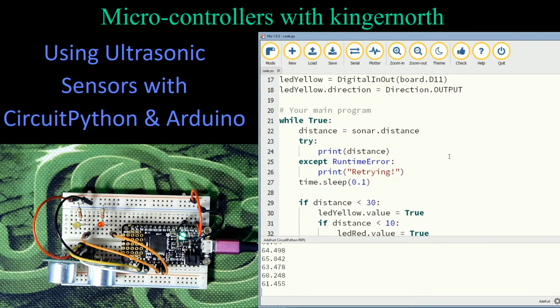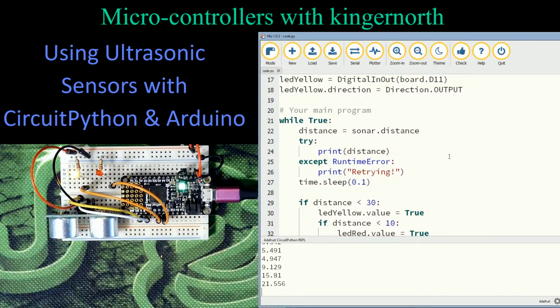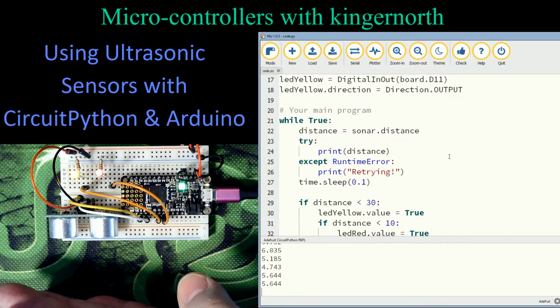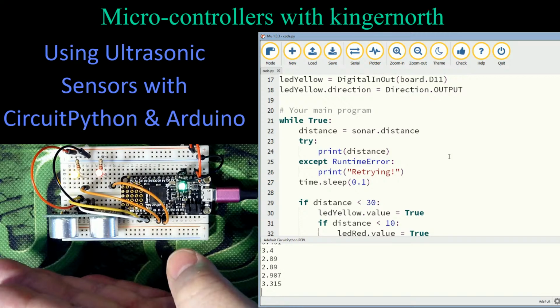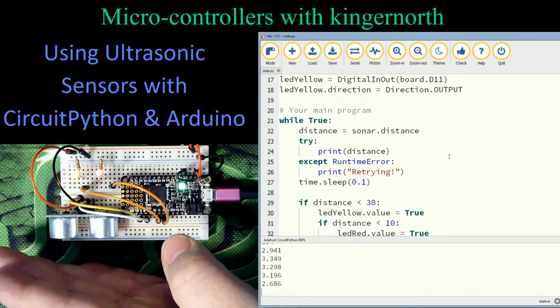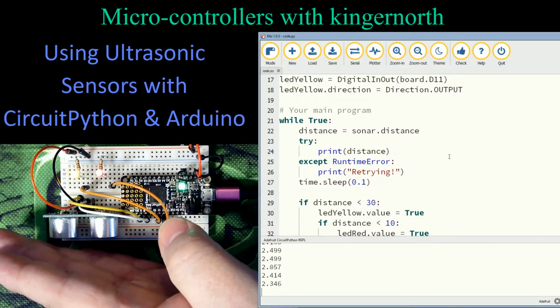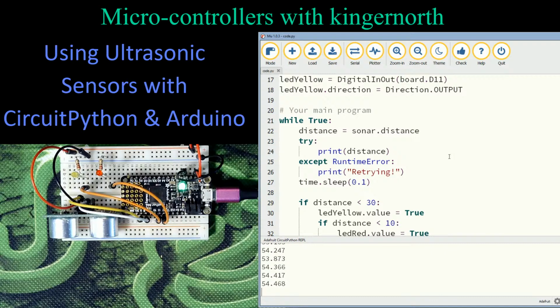So what I'm doing is I'm reading out a much further distance out here. My hand's quite a ways away. In fact, I'll move that up to there. And then you'll see that as I bring my hand closer, you can see the shadow coming in. There's my hand getting closer. I'm down to 5, 4 centimeters, 3.2. I'm down into 2 centimeters away, and right about there is where I'm going to stop being able to read. Anything closer than that, my numbers start going back up because it just can't read it. So that's the reality of it.